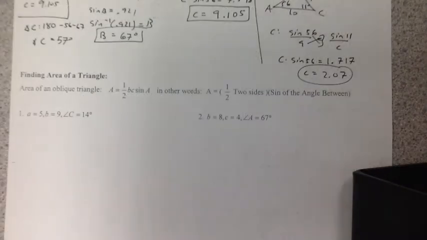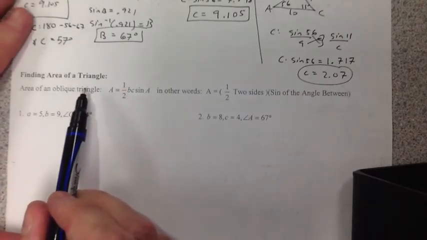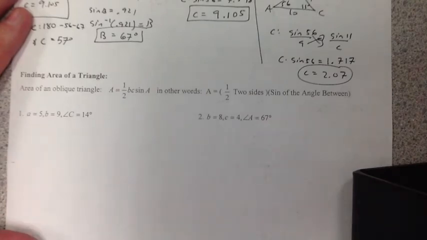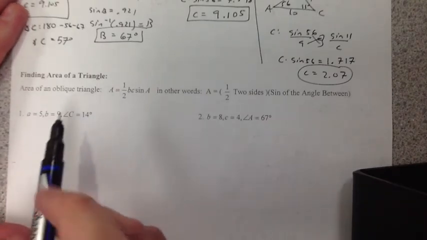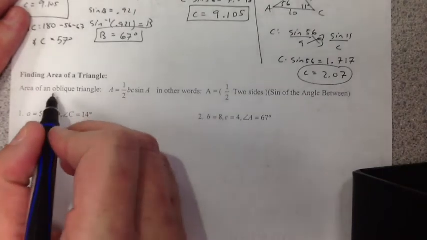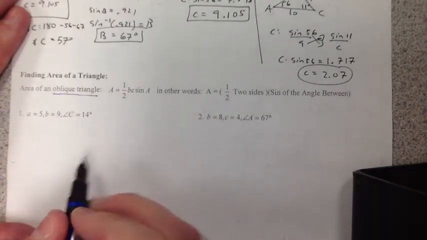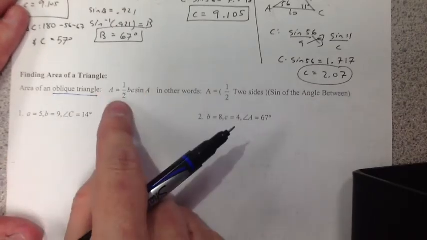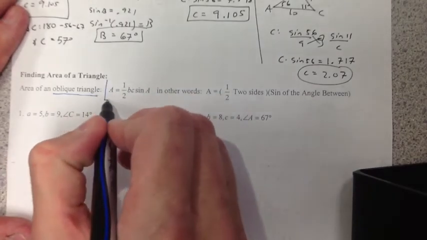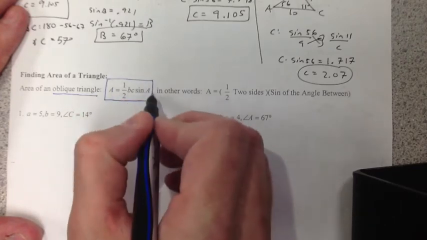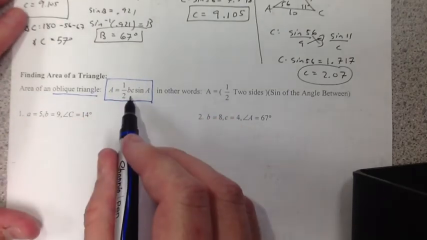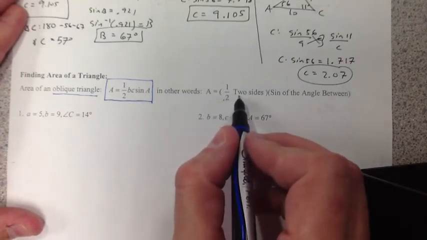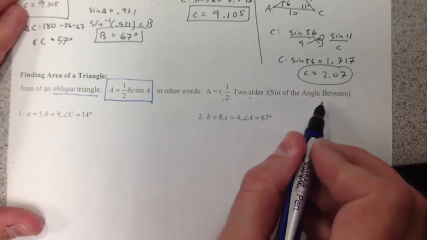Last trick, we're going to take a look at one method to find area of a triangle using sines. Now there's another way we're going to talk about later on using what we call Heron's formula, or Hero's formula. Now, to find the area of an oblique triangle, again, this is not 90 degrees, otherwise we just use 1/2 base times height. We're going to use this little formula right here: 1/2 bc times the sine of A. Again, it's going to come from our triangle. In other words, it's going to be 1/2 the product of the two sides times the sine of the angle between them.